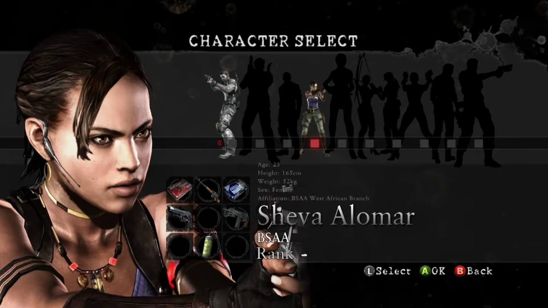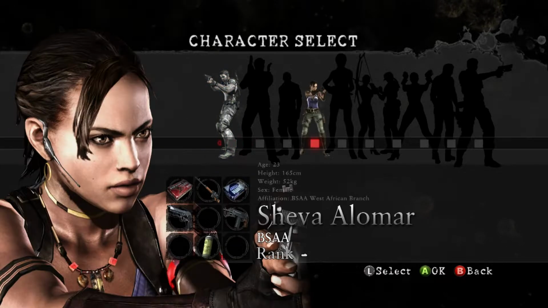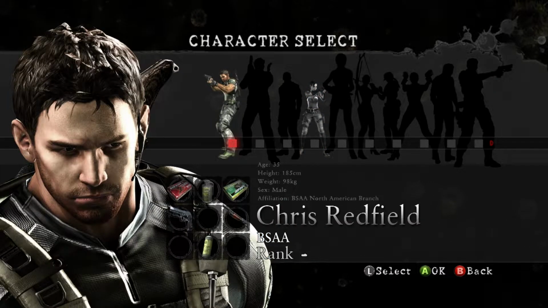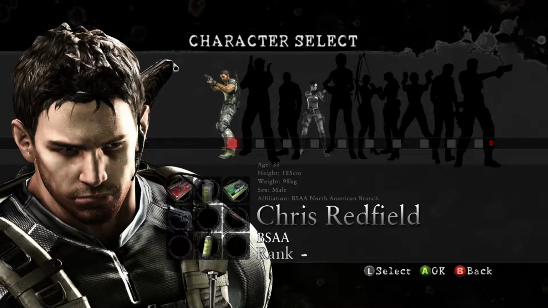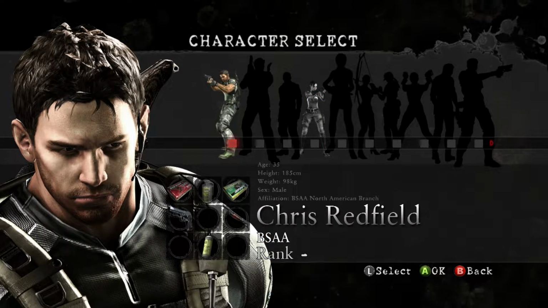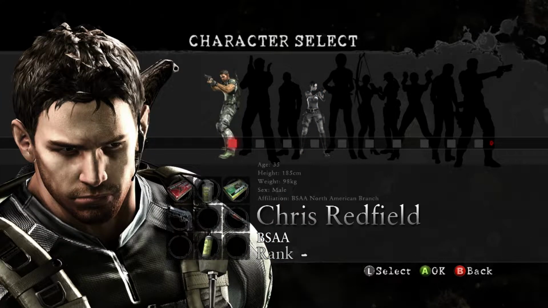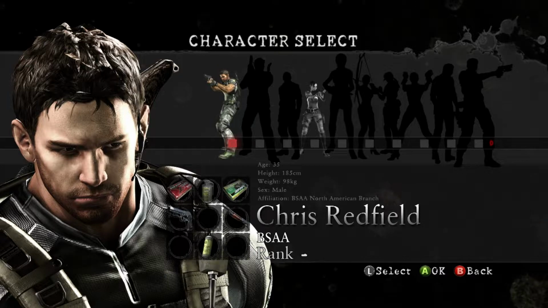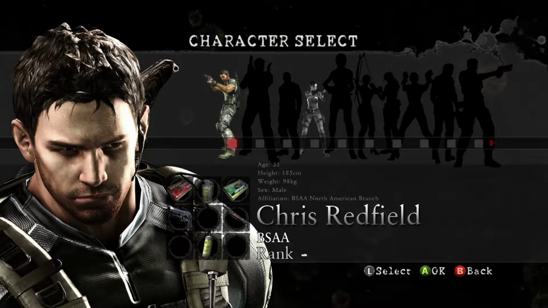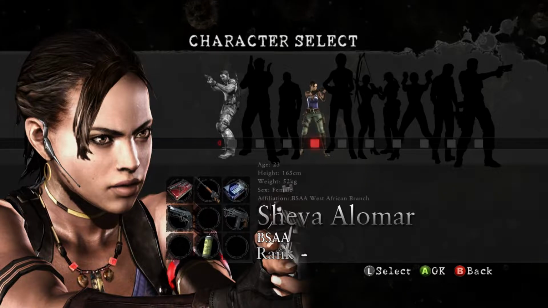And yeah, there's all these other characters you can unlock when you play in the mode. Right now, you can only play as Chris and Sheva, but after you play every single stage, the better you do, you can unlock all the other characters. You can play as Chris, Sheva, then you can unlock their outfitted versions, like Chris's safari outfit, Sheva's clubbing outfit, her tribal outfit. You can also play as Jill. Wesker is also available to play there.